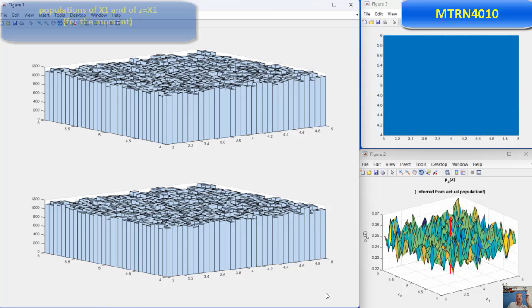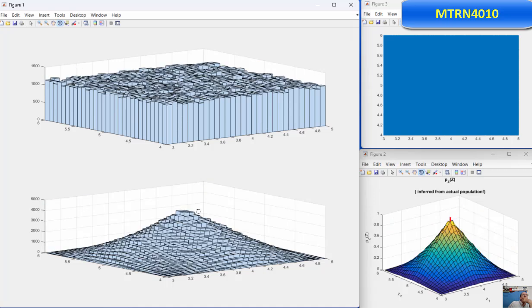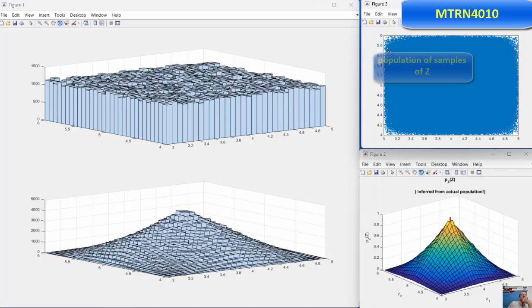Now we have this in 2 dimensions. Again, I have random variable x1. It follows a certain PDF which is uniform between 4 and 6 in x, and between 3 and 5 in y. In this case, I'm generating another population which follows the same PDF, but it doesn't need to be the same PDF, it could be another PDF. I do the addition, and I get the new population here.